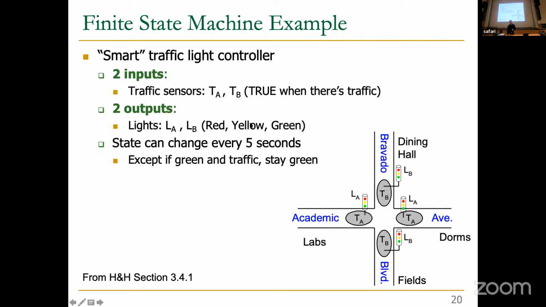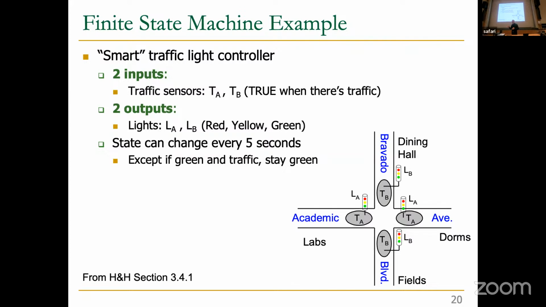And each of them has 3 states, as we have discussed. These are Swiss traffic lights as opposed to Texan traffic lights. There are 3 states, red, yellow, green. If you were living in Texas, it would be red and green. There would be no yellow. You could make an argument as to which one's better, but we're not going to talk about that. State can change every 5 seconds. That's our assumption.